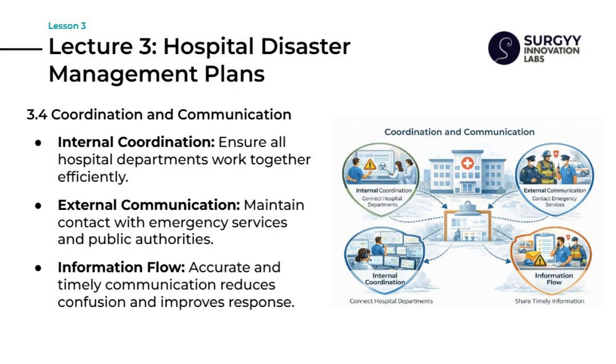Coordination and communication are the lifelines of any disaster response. Internal coordination ensures that all hospital departments, from the pharmacy to the surgical suites, work together efficiently without overlapping efforts. External communication involves maintaining constant, reliable contact with emergency services, local police, and public health authorities to synchronize the regional response.